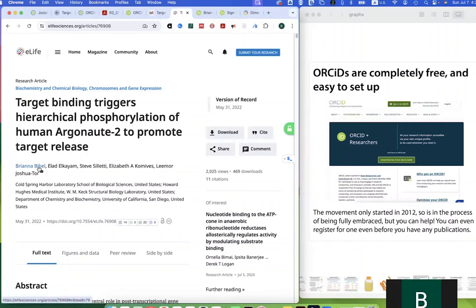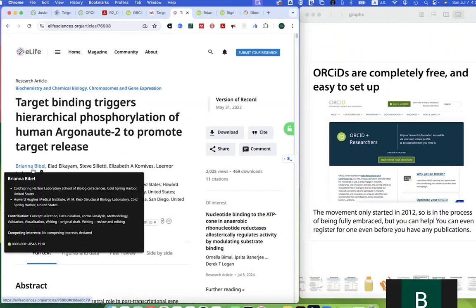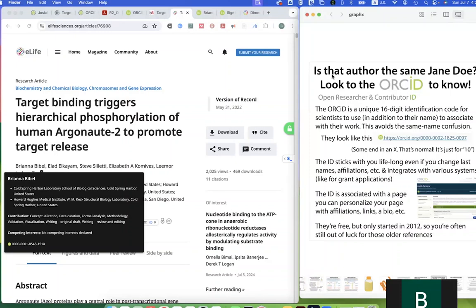Sometimes the ORCiDs are hidden a little more. You can see here, if you click on my name on the actual published form, it's right down here. Note too that my ORCiD ends with an X. That is not a problem. The last number is just a checksum, to make sure that the rest of the numbers are okay. The X is for 10. It's a 1 through 10 randomization, but because 10 is two digits, it's an X. It looks like a placeholder, but it's really not. That's actually your number, and if that's your number, great.